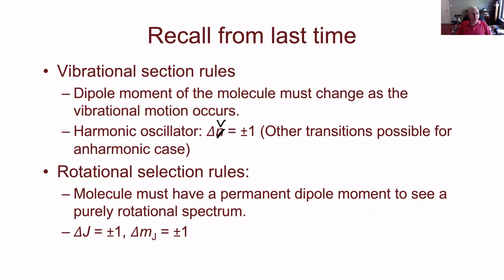And for the rotational transitions, the selection rules are delta J and delta M sub J, both equal plus or minus 1. The delta J of 1 shows up in our spectra. The delta M_J condition really doesn't very much show up because the M_J states are degenerate in energy, and so we can't tell the difference in those anyway in the spectrum. So unless we're doing something unusual involving magnetic fields, that one doesn't really influence what the spectrum looks like.